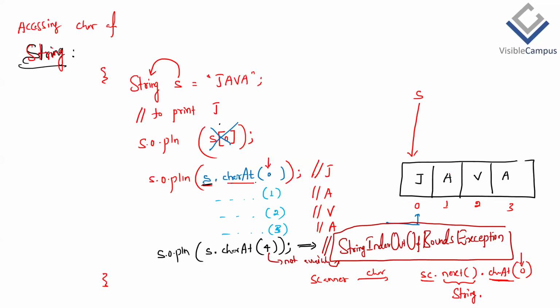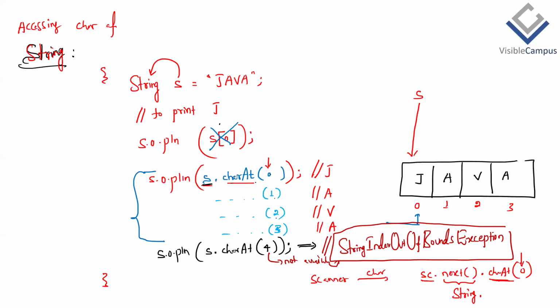It's a point to remember. Then one more point. What is this 3 here? Is it a recommended approach? No, there is code duplication. Then what's the solution? Loop is the solution. For example, if you have Java, which has index positions 0, 1, 2, and 3, then to print index-wise we have to use print of 0, print of 1, 2, 3 like this. So there is code duplication.